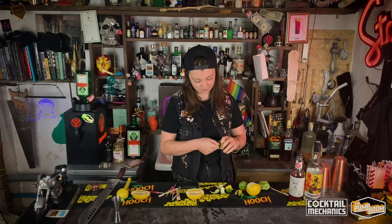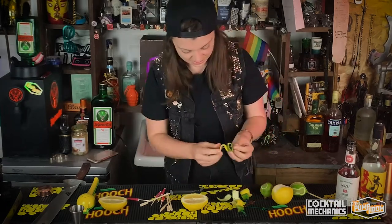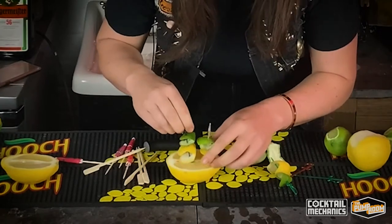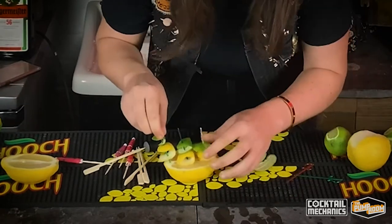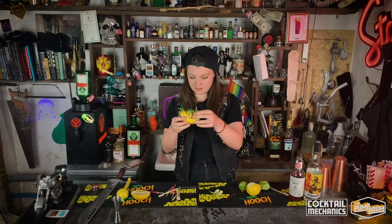Trying not to stab myself with these little swords. So what you're gonna do is whack your sails in. Ooh-ar. For it sails the seven seas. So that's the start of your boat.